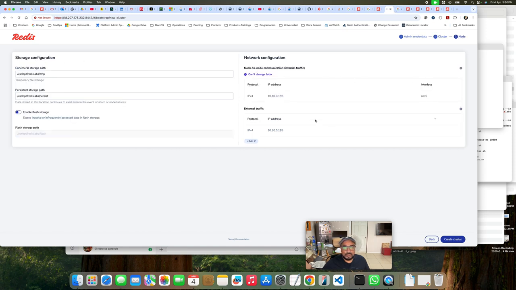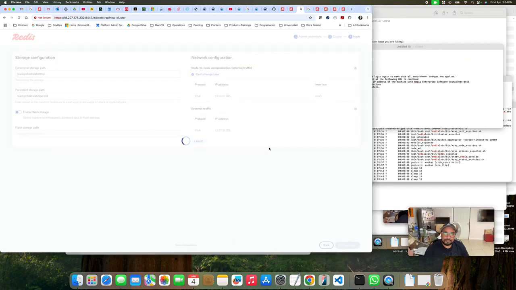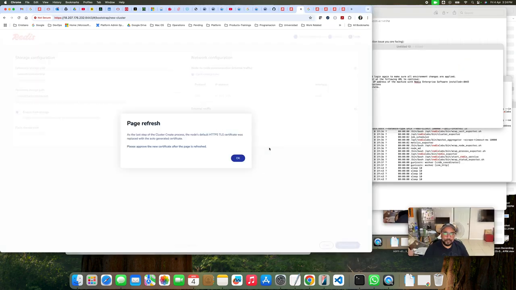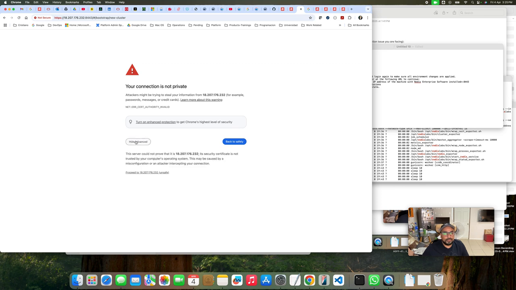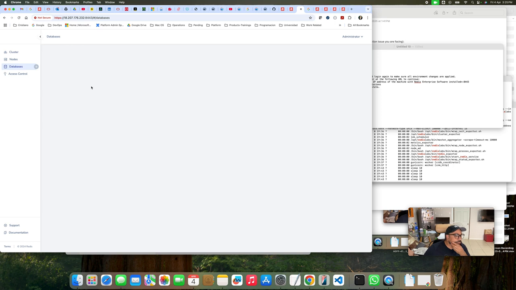Then we'll look at these settings here. Okay. This is a warning for the HTTPS TLS certificate, which is okay. And there you go, we're there.